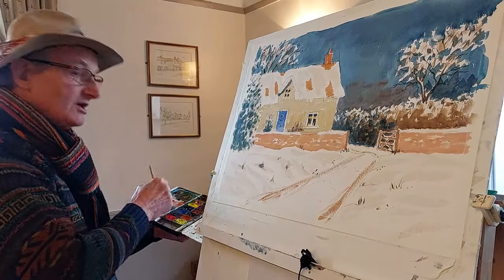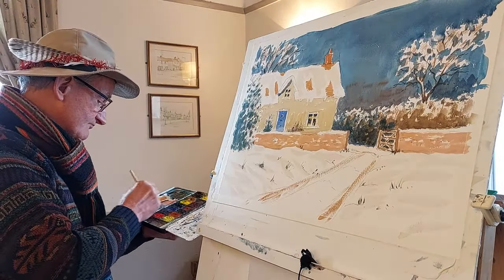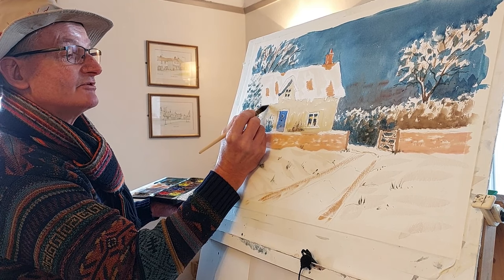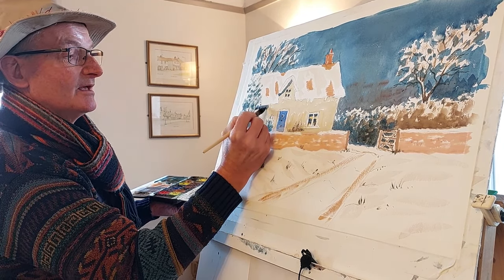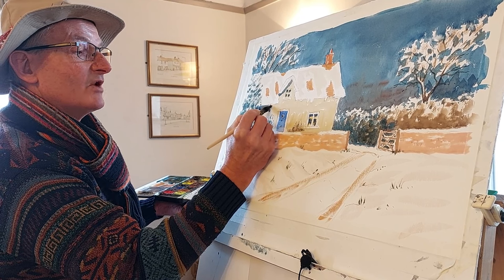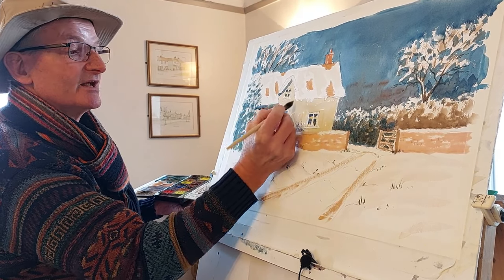Now just well loaded brush, let's go a little stronger than that. Let's just really go a little darker. Right, now we've got a shadow under the overhang of the roof line there like that, and that stands along there like that, and it actually comes down where that bit of snow is finishing, and then that runs across at that angle.